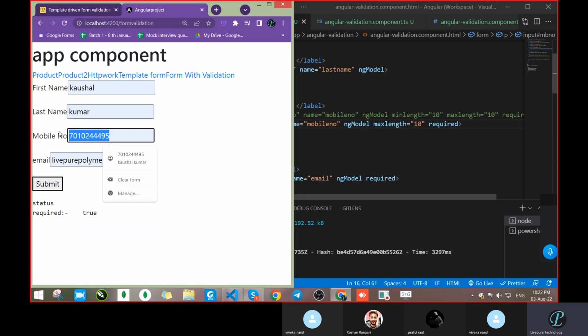First pass all values. Remove this. 1, 2, 3. Just see, 1. It has taken that. Max length 10, but then also it is verifying, it is giving that value. But when we pass min and max together, it restricts the user that you can go up to that only. But let's see if up to 10 we are going or not.